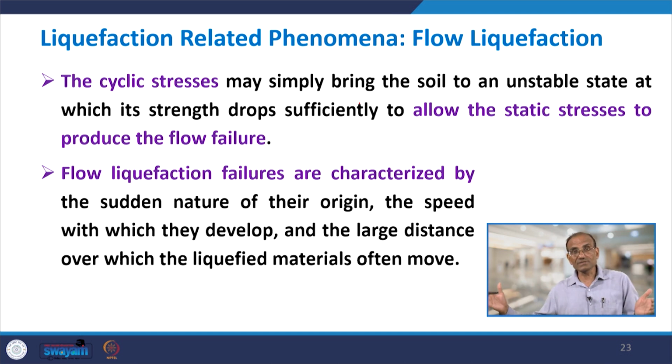The soil particles will start moving with the water. Flow liquefaction failures are characterized by what? The sudden nature of their origin, they suddenly appear. They occur at a very high speed, the speed at which they develop, and the large distance over which the liquefied material often moves. So, if flow liquefaction occurs, it is going to be very highly damaging.